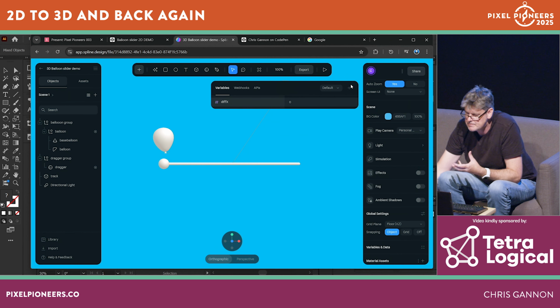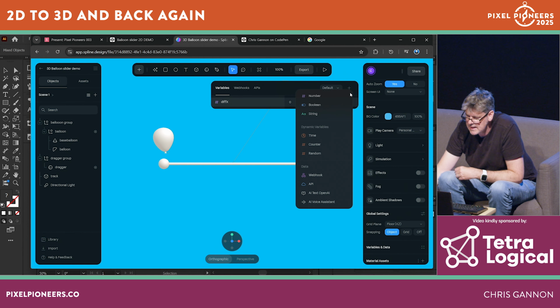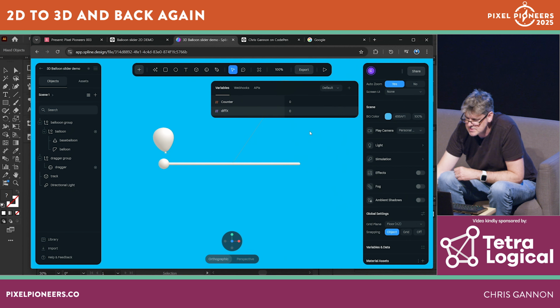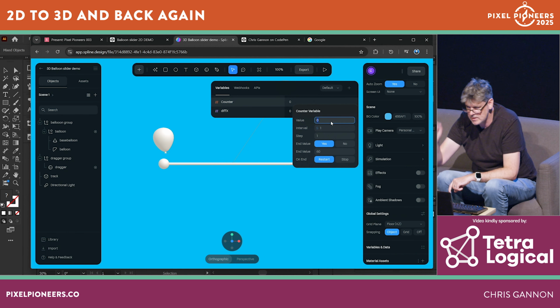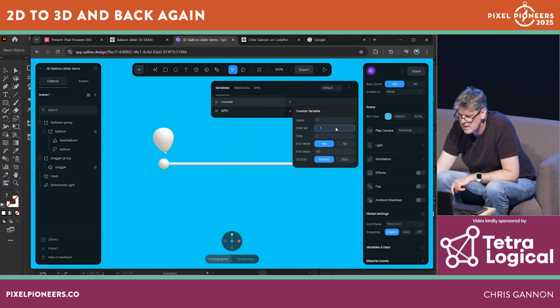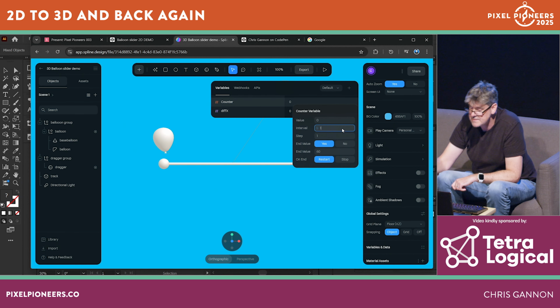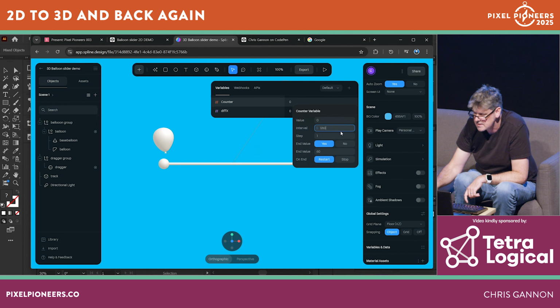We need to create our own loop, and you can do that inside Spline using a counter. And we can just change the properties on this. At the moment, the interval is 1 second, which is not very smooth. We want it to be once every 60 frames, which is 1 divided by 60, okay?